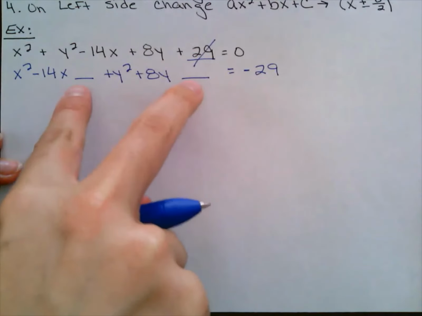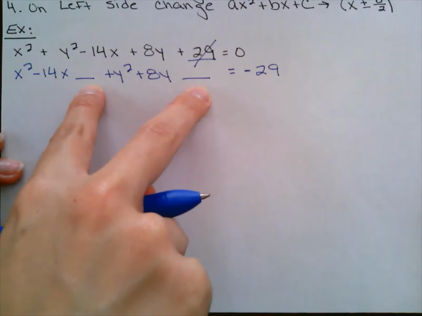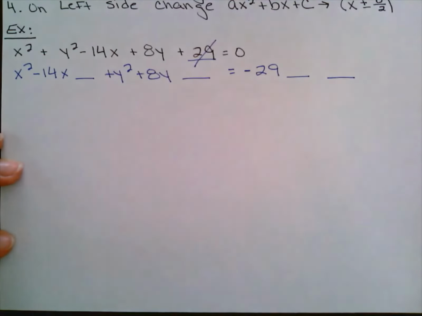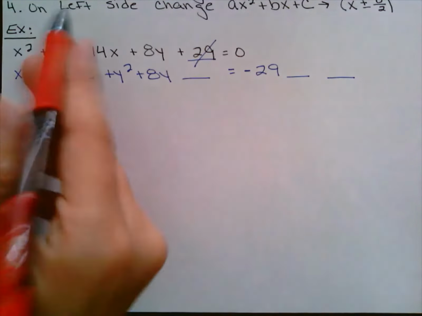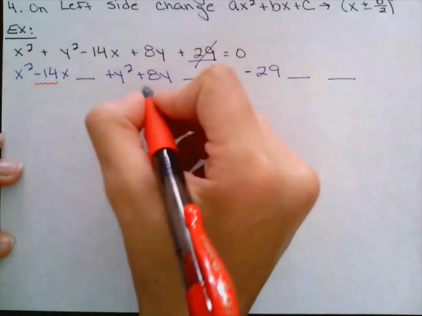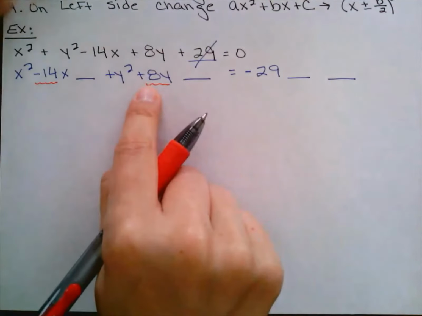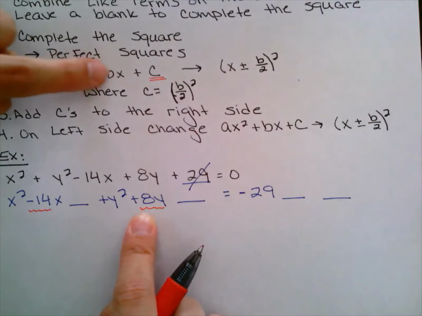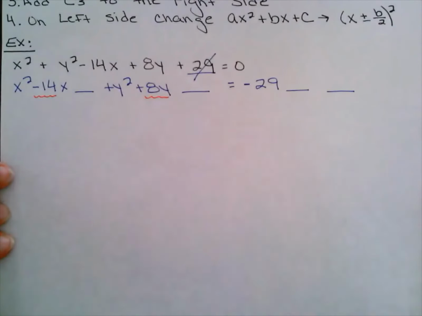Now, if I'm going to input two numbers on this left side, I need to keep it balanced, also input those same two numbers on the right side. We are moving on to step 2. I'm going to complete the square. I know that I can find this number by using this b, and then I'm going to find this number by using this b. And I say b because of the format we have it written right here. It's that middle term. Okay?